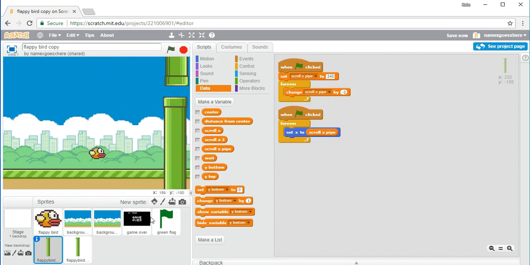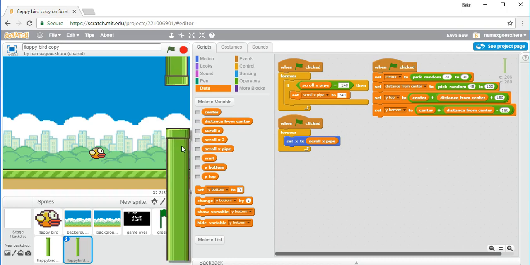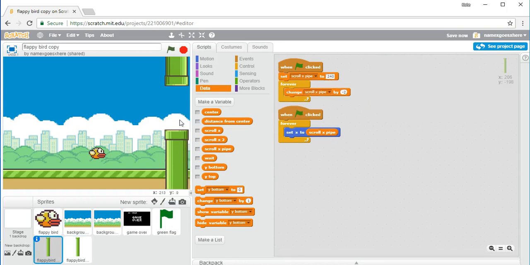Okay, this is where it gets confusing, and it's going to be confusing even for me to talk through this. I'm sure I'm going to get confused at one point. The top is saying the center, which is the point between the pipes. Let's say they're here, and here's the center.